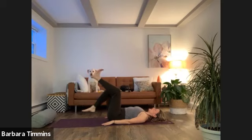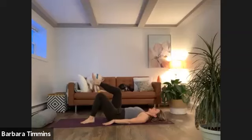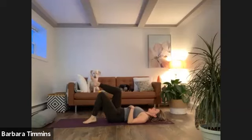Lower the right, exhale, lower the left. Then inhale to lift the left, strong abdomen, lift the right. Exhale, lower the left, then the right. And if you mix up the feet, it doesn't really matter, just keep alternating. Inhale, lift your right leg, then your left leg, lower your left, then your right.